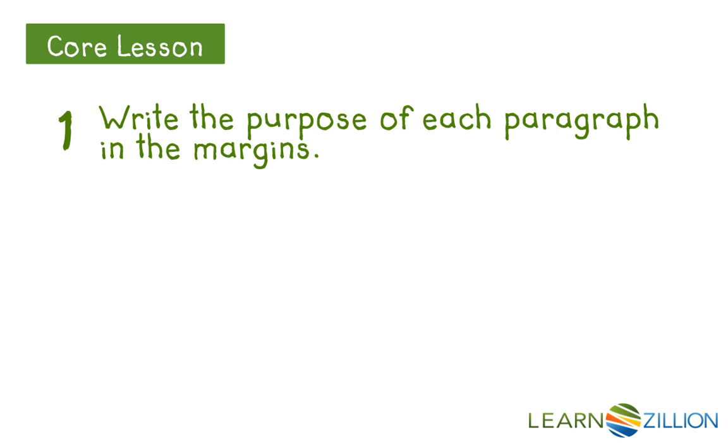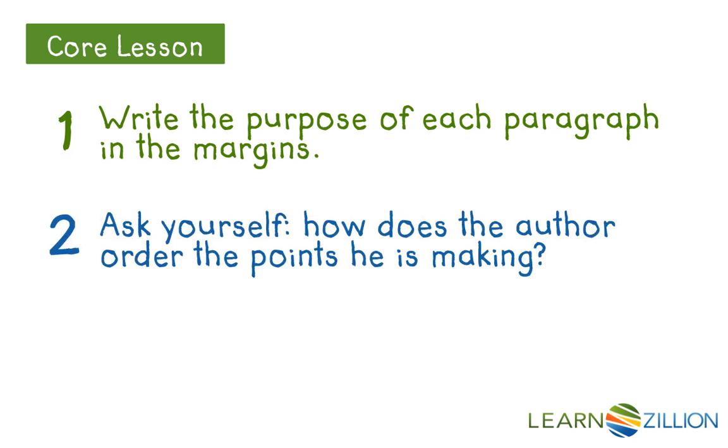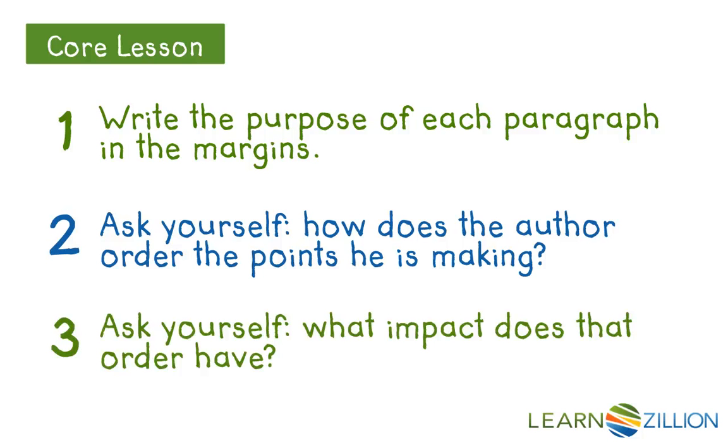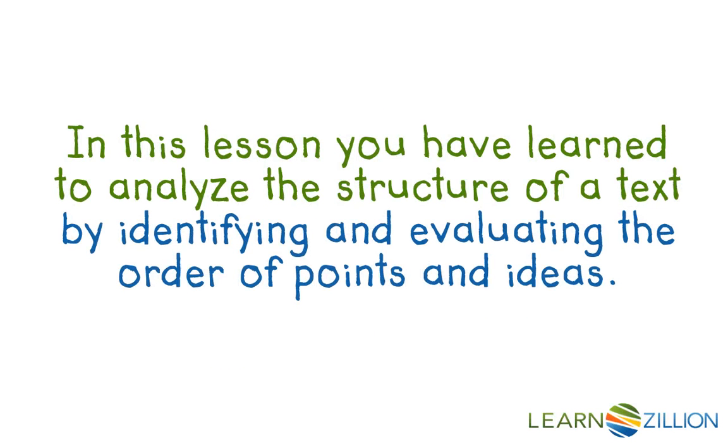So, the first step was to write the purpose of each paragraph in the margins. Step 2 was to ask yourself, how does the author order the points he is making? And step 3, to ask yourself, what impact does the order have? In this lesson, you have learned to analyze the structure of a text by identifying and evaluating the order of points and ideas.